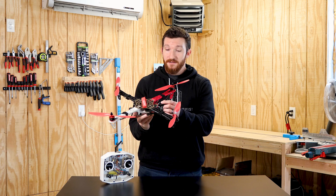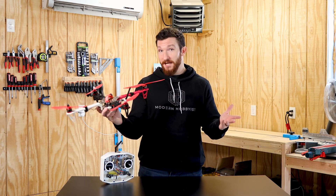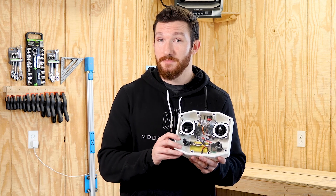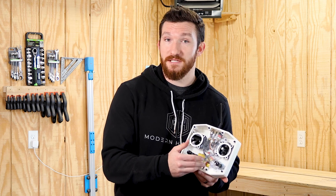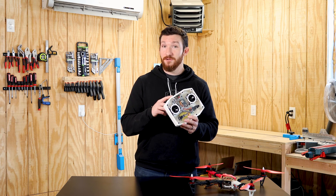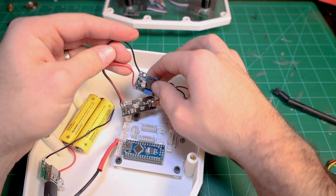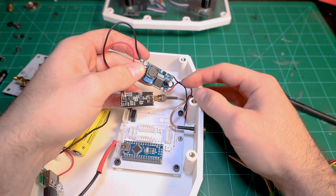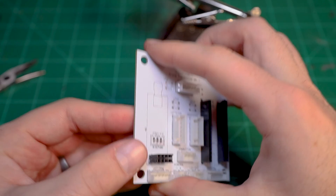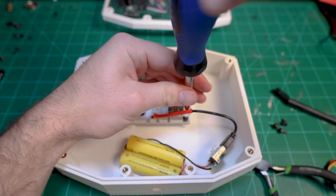10 feet wasn't going to cut it. The datasheet of the radio modules says they have a range of up to 800 meters — so 10 feet versus 800 meters, clearly something was wrong. It turns out the Arduino's 3.3-volt pin can only supply about 50 milliamps of current, which is enough for the low power setting of the radio module, which has a range of like 10 feet. To kick it up to the higher power setting, you need something closer to 250 milliamps, which the Arduino just can't support. To fix this, I first tested it using a voltage regulator connected directly to the battery, then redesigned the boards to include pins for a 3.3-volt regulator. A couple days later I got all my new boards from PCBWay, soldered all the connectors and the voltage regulator onto them, and swapped it in for the old board.